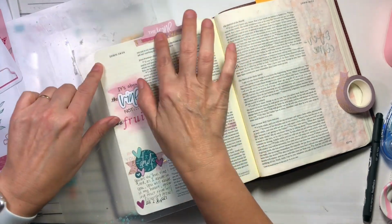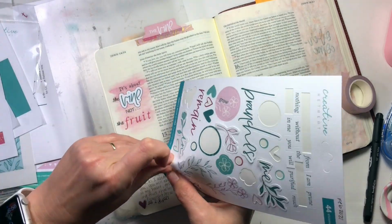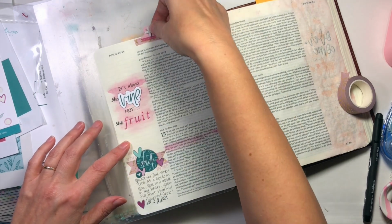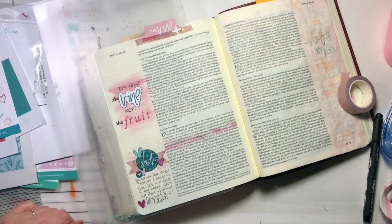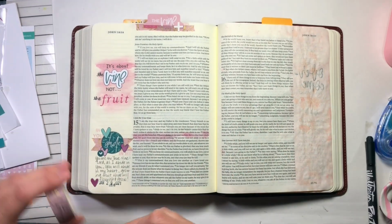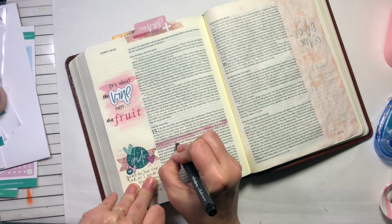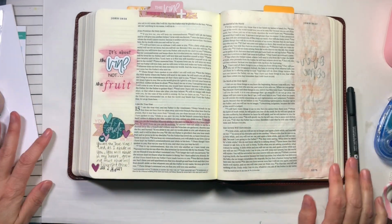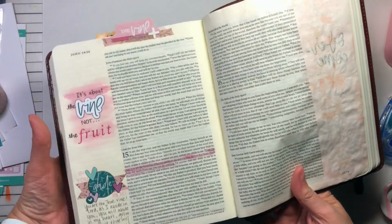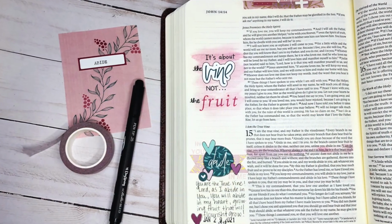So it reminded me of the fruit, and that the fruit of the vine, the juice, the grape. And now I'm going to add just that cross. There's one little cross, and that reminds me that the vine is Jesus and what he has done. And actually it also reminds me of how he has spilled that blood for us, and that's what allows us to abide in him and to grow that fruit. So there's my page. How simple is that?